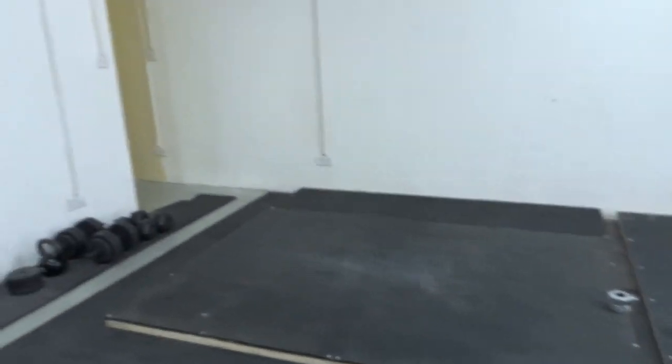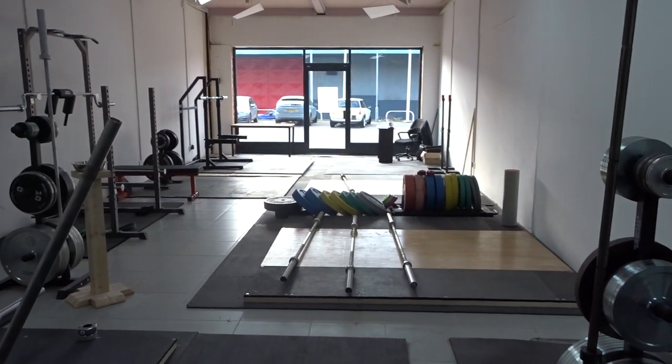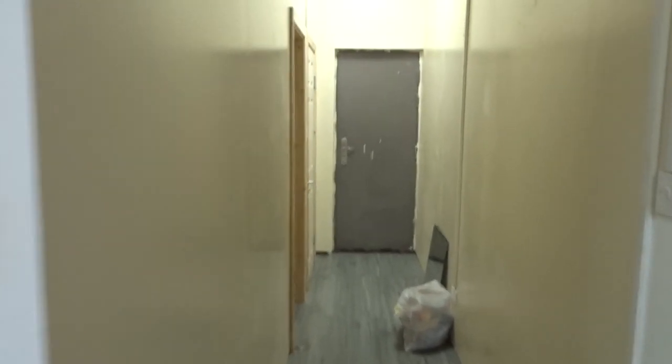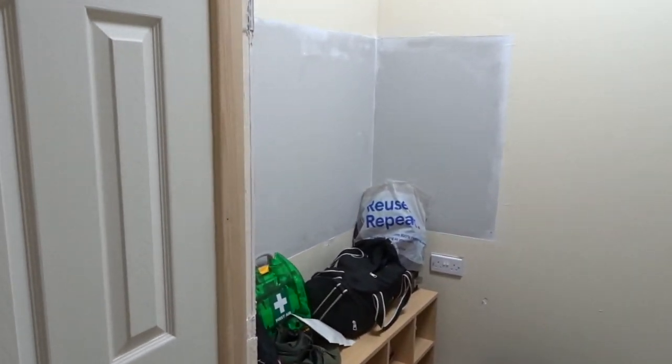While we are quite functional, there's still a fair bit of work left to do — mainly cosmetic stuff to be honest. Down here, please ignore the bin bag, I will get a bin at some point. We have a changing room slash kitchen. There's space for people to put their stuff, as long as it doesn't get too messy. We're going to get a bigger shelf to fill that space. We have the obvious essentials: kettle, microwave, fridge.